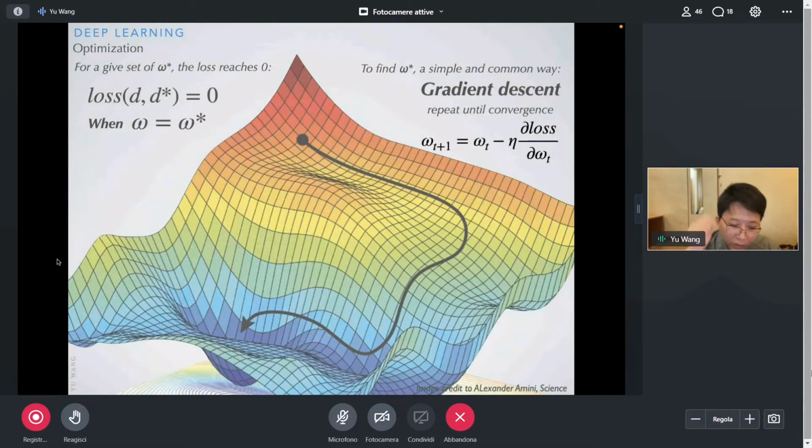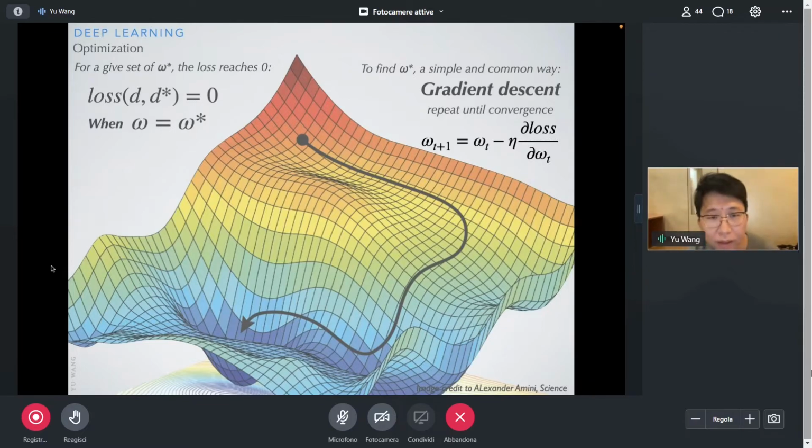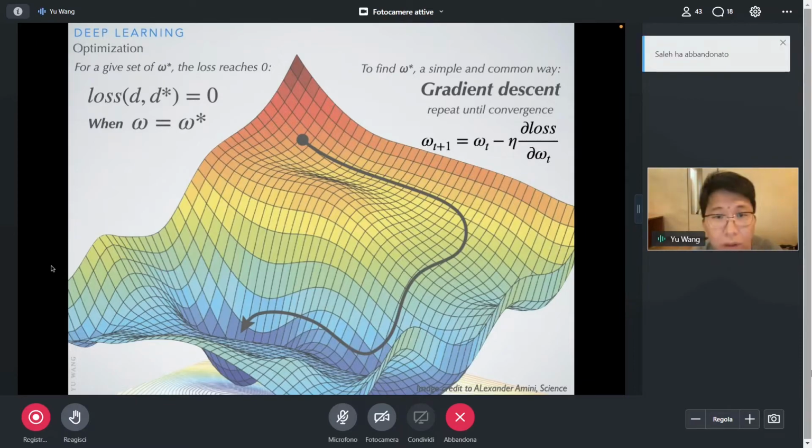This figure shows the initial omega is at a very high loss in the red region, you can see. And each time in the training, we seek the gradient of the loss with respect to omega. Then we move omega along the gradient by one small step, where the size of the step is defined by eta. So the gradient is the opposite direction of the sharpest line, along this two-dimensional plane.